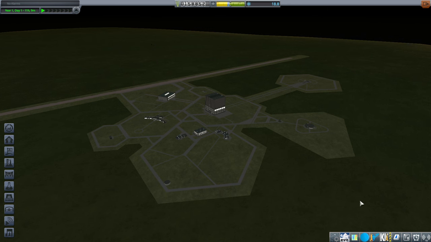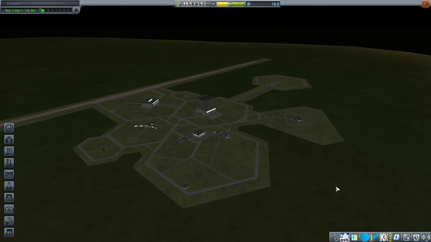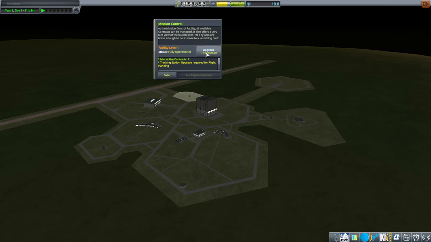We are going to send another probe over to the moon, or try to anyway, but we do face many obstacles. First of all, the part limit, and then the cost of the rockets, and the fact that I don't have patch conics, right? It would cost $300,000 to get patch conics, much less we would need $150,000 for the flight planning for actual maneuver nodes.